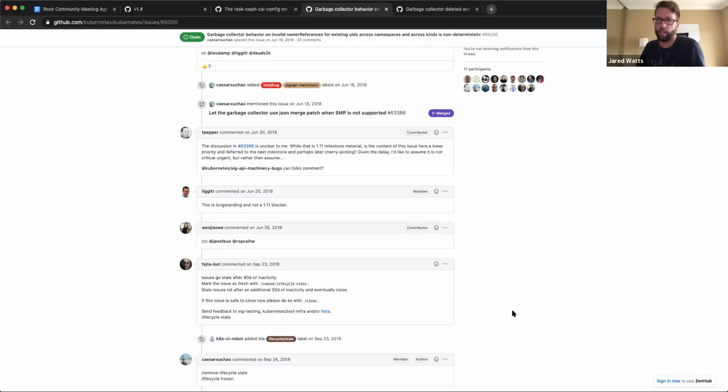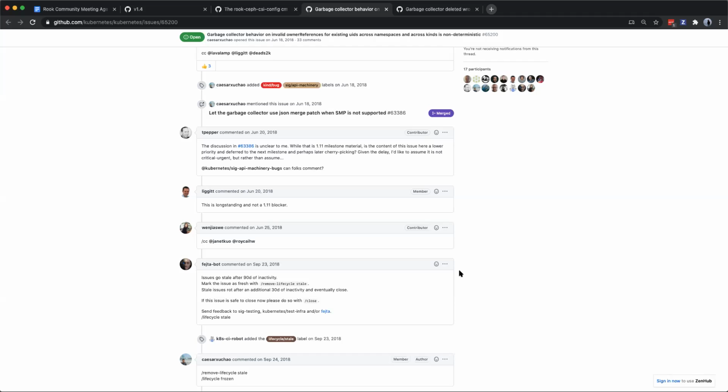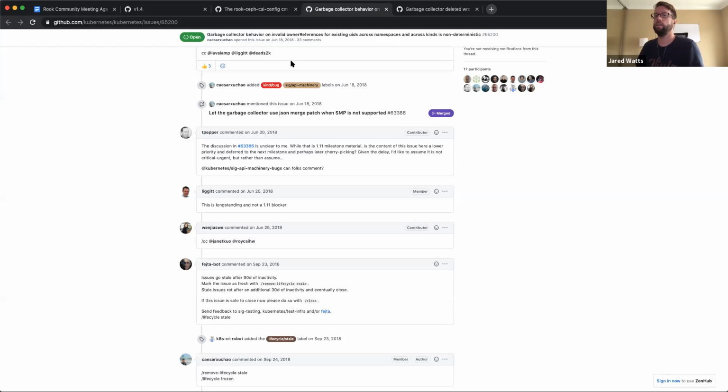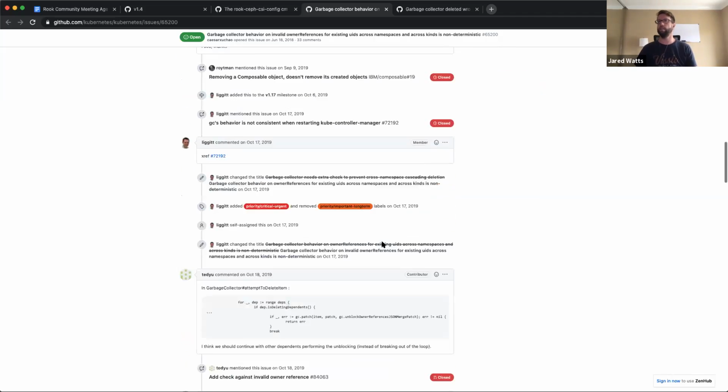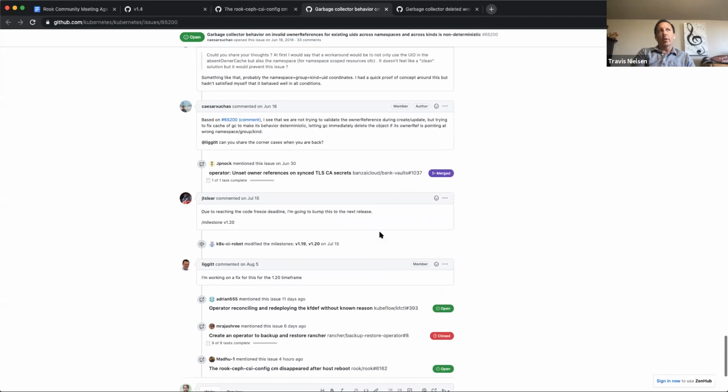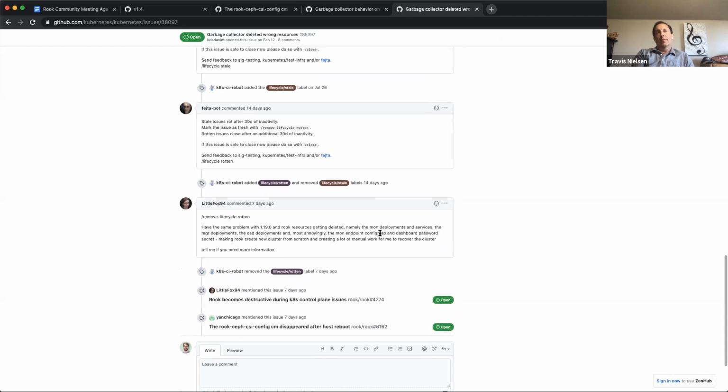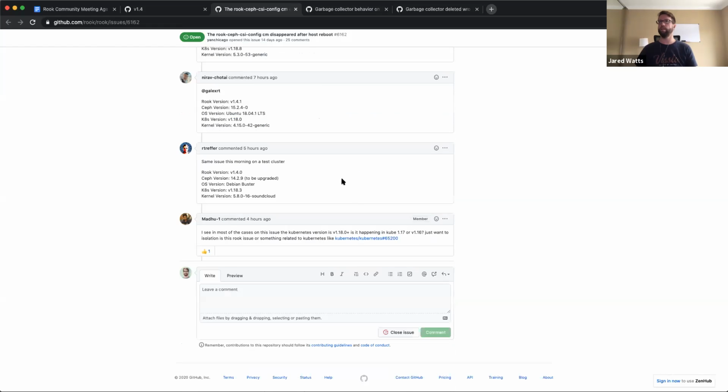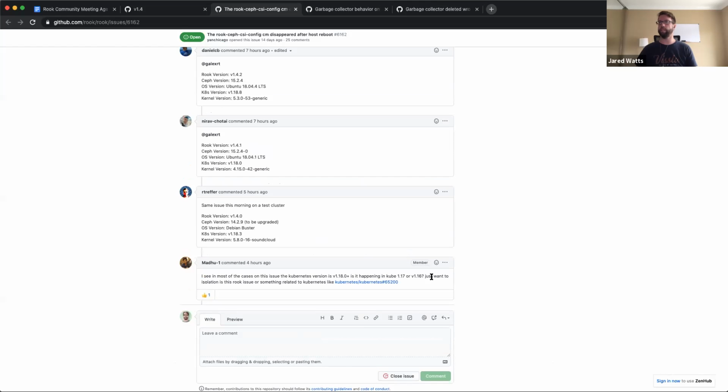I don't know if there's been a logic change with the CSI implementation for us, but if we are doing owner references that go across namespaces, then that is definitely something to look into that could be causing this issue. We definitely shouldn't be doing that, but it's something to double check. The CSI driver is all in the same namespace as the Rook operator. So okay, those are things to look into, and some leads perhaps.